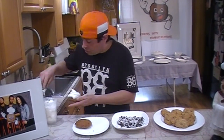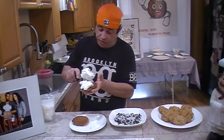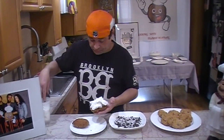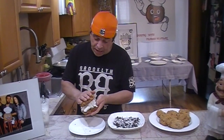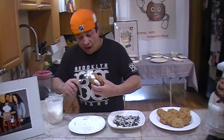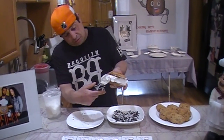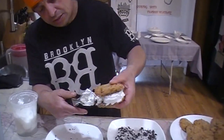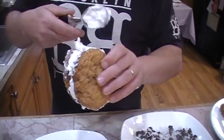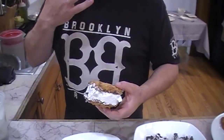Okay, I'm gonna do another scoop. And get another scoop of ice cream. Oh, my Richmond's ice cream. I'm telling you guys, check them out, check the burgers out. I'm telling you, the best. So put a good amount of ice cream, then just take your scooper and go around the sides. Okay? Go around the sides. Get that ice cream.